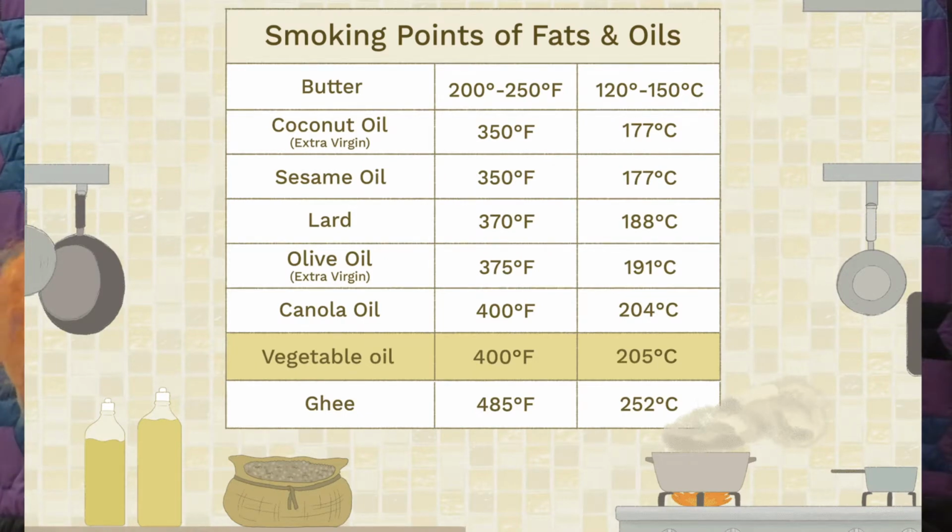The smoke point of butter is around 200 to 250 degrees Fahrenheit, whereas most oils lie in the 400 degree Fahrenheit range. To put that in perspective, the medium setting on a stove is usually around 350 to 400 degrees Fahrenheit. So if you're searing anything or sauteing anything in a really high temperature, your best bet is to use an oil. Olive oil or vegetable oil is generally preferred. This smoke chart that I have here is brought to you by Spruce Eats.